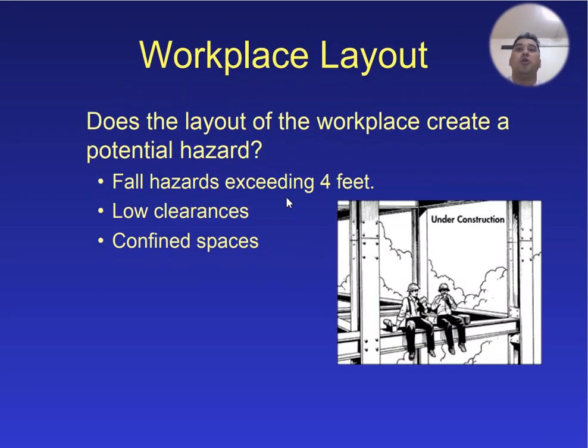Then workplace layout. You have to check the workplace layout also. Where is your company located? Maybe it is located near the sea, near the ocean, or near an open area that could be dangerous from the environment itself. So certain things you have to check. Maybe there are fall hazards, low clearances, or confined spaces where they have to work. So where the employees are going to work, you have to check the work layout also.